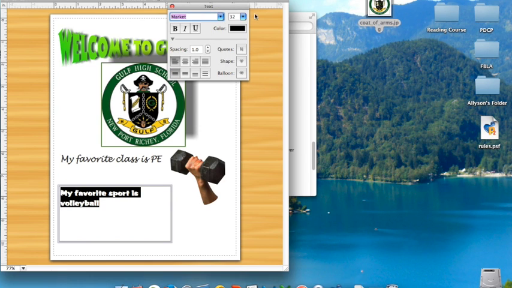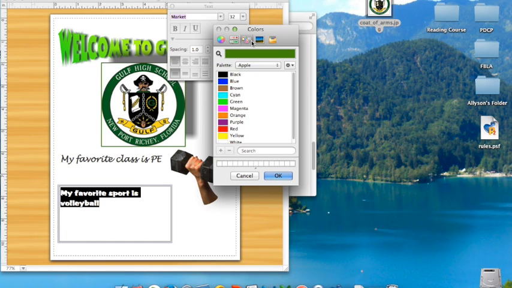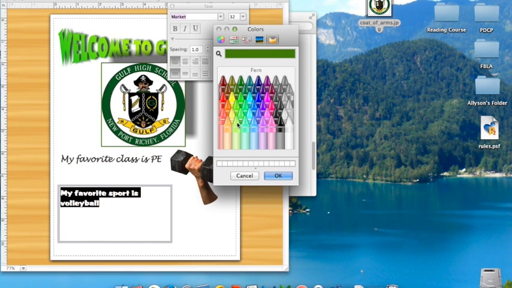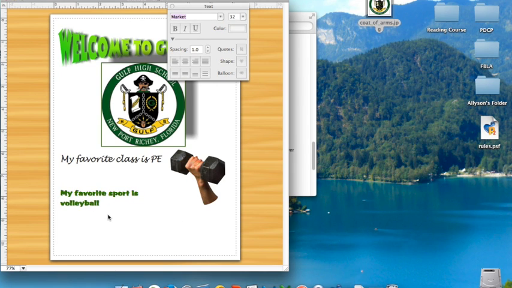And you can choose the text that you want to use. You can choose a different color. Remember, you have a whole bunch of different colors with these choices. Okay, I'm going to choose this one and click OK. So now I have my favorite sport is volleyball.